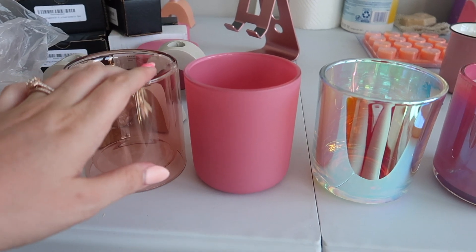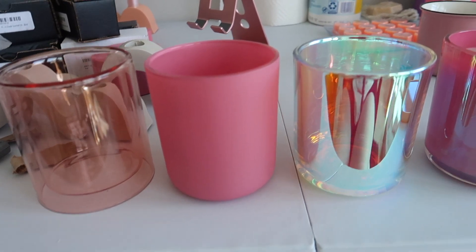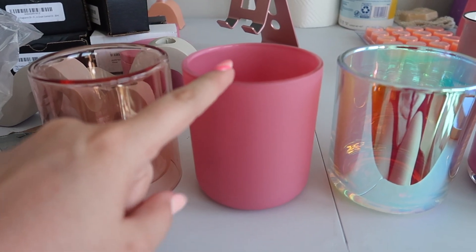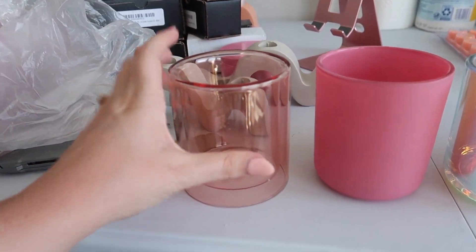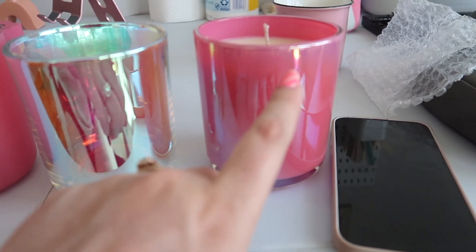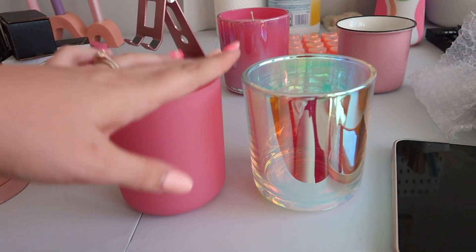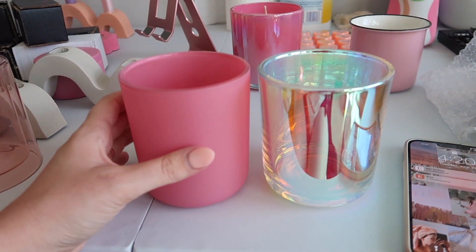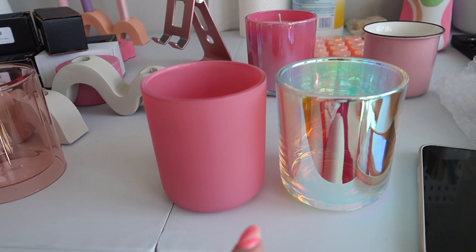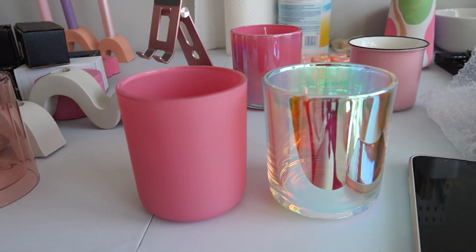We're going to have different candle jars on our website. We already have one with a label — all these candles will come in our signature scents but you can change the scent; they'll have really cute labels. We're going to have the clear iridescent ones and these matte frosted ones — I love these. Then we got something to replace the current tins, maybe a little less hot pink and more light pink. These go to my mom's tomorrow for candle making and burn tests. I already designed labels for some of these on my iPad earlier today.